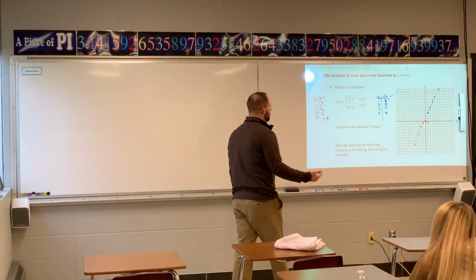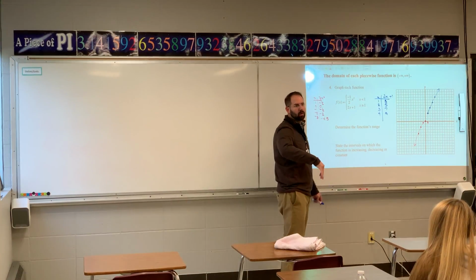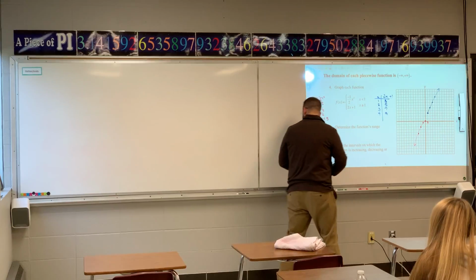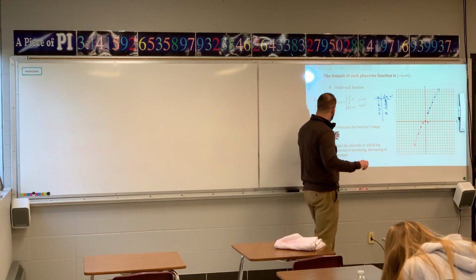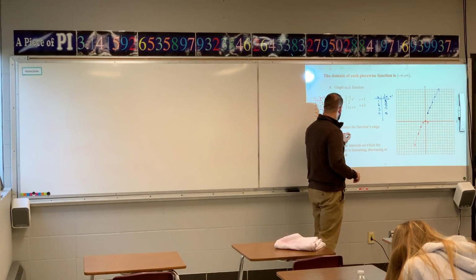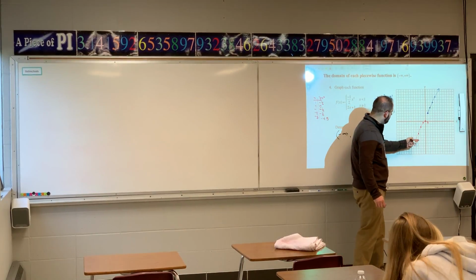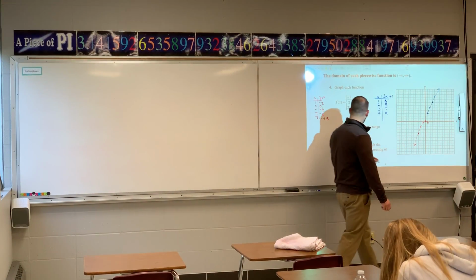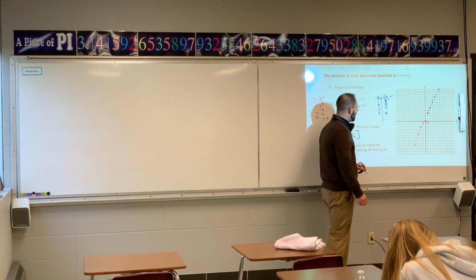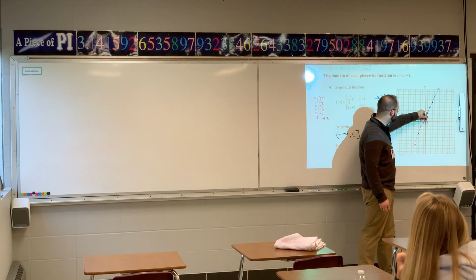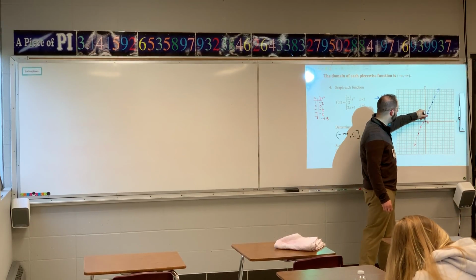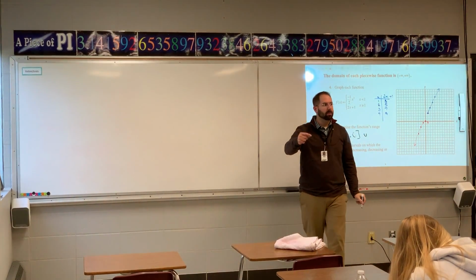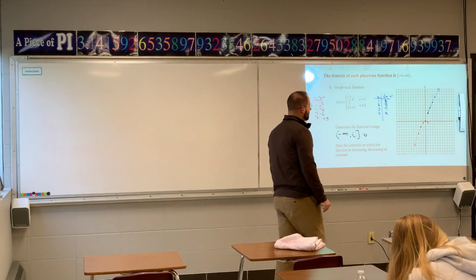So the first question, what is the function's range? We're not going domain, we're going range, y numbers. So what's the lowest y number I can hit? Negative infinity. Good. So we're starting at negative infinity and we're working our way up. Eventually we stop at 0. Has a peak of 0 there, and that's included. There's a solid dot there. Notice I didn't say like negative half because that was actually included earlier. But I hit a peak of 0. Then there's a gap. So I'm going to have to do a union, and I'll have to pick up where the gap leaves off. Where's the next spot that I hit?